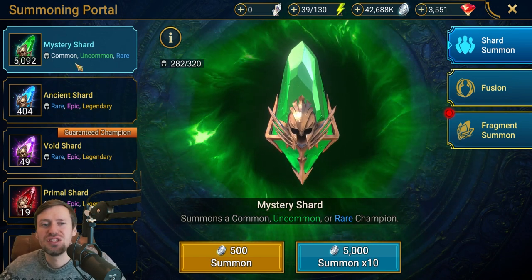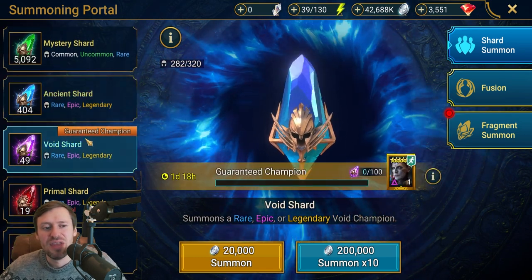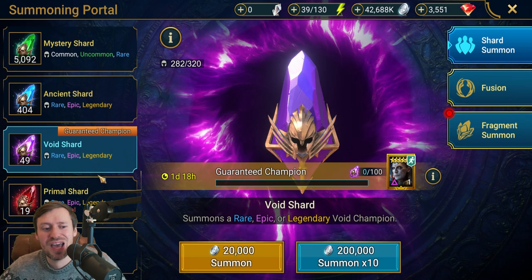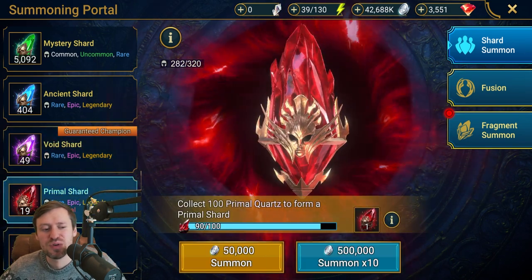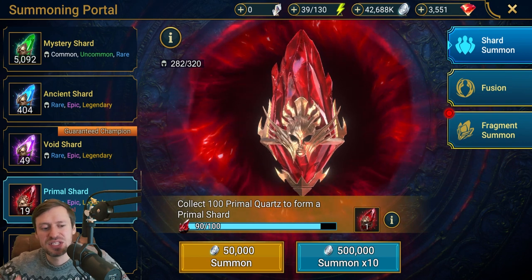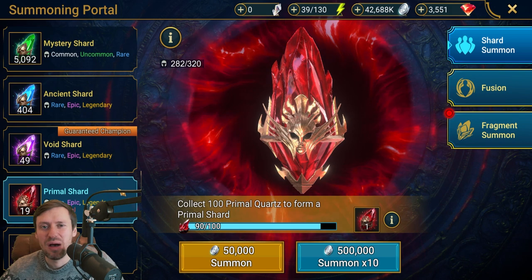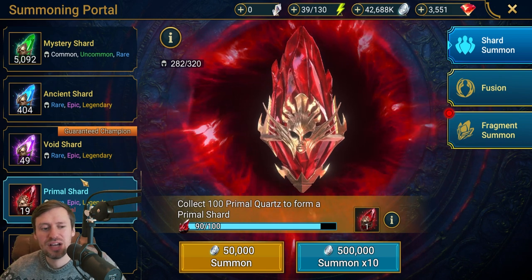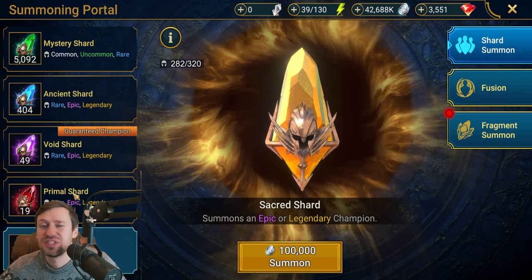So mystery shards are the easiest to get. Ancient shards are a little bit harder. And then voids are even harder to get. And then sacreds being really, really hard to get. And then primals probably on the same level as sacreds of how many you can get a month. No, actually, primal shards, you get a few more than sacreds, but sacreds have way better odds.